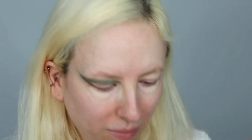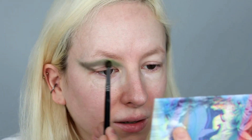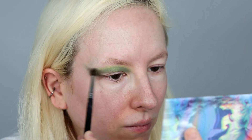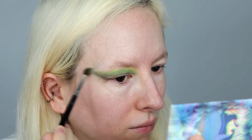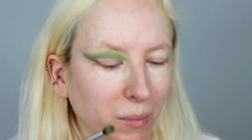I'm going to wipe that brush off and then take that kind of brighter green and use that just up here to blend those edges out even further. I don't know if you can see how that's just blending — the colours just seem to be blending really well. I'm going to just keep going through those colours and kind of build that up.